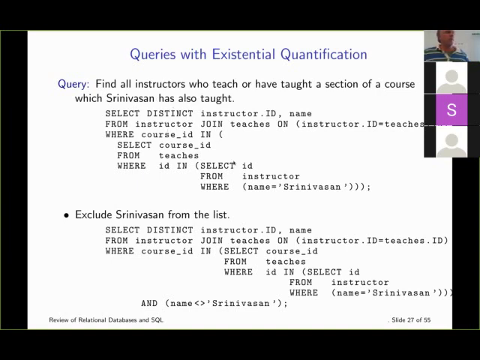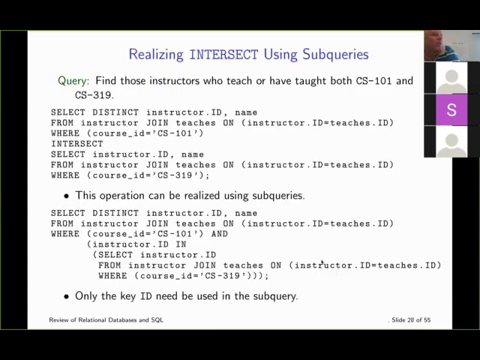So this right here grabs the ID of Srinivasan, and this is the course ID in something that has been taught by them, and then we have the set here, course ID in, that'll give us the courses, and then we're going to pluck out the instructors. Okay, I think there's probably better ways of doing this. You can exclude it here. Yeah, anyways.